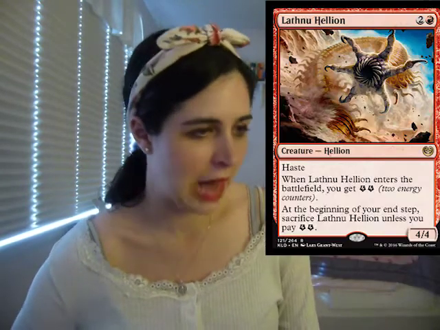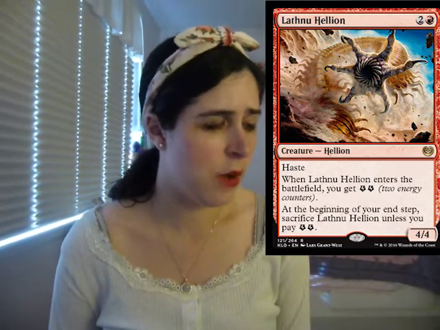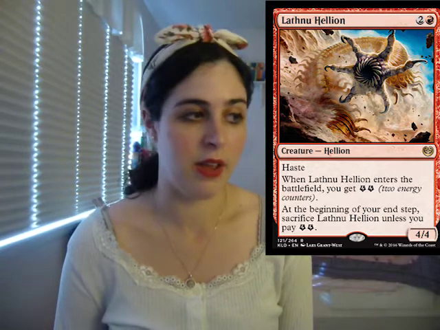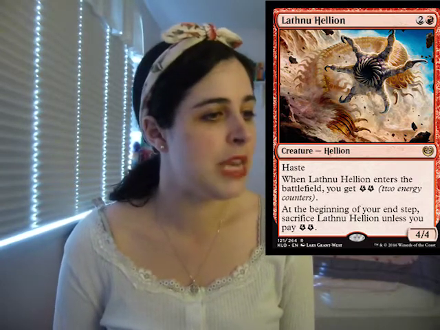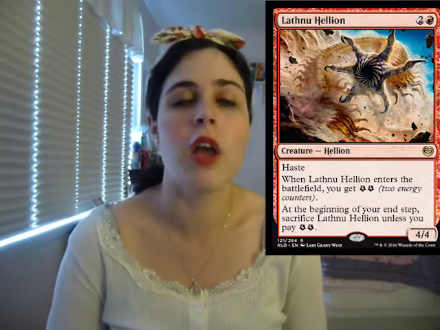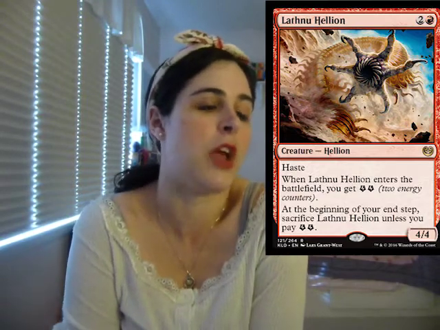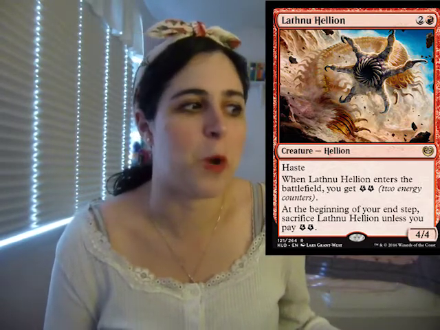Okay. Then we have Lathnu Hellion. First off, it's a 3 mana 4/4 with haste. Regardless of whether it stays on the battlefield or not, you hit them for probably 4 damage. That's awesome. Sounds good to me. Getting this on turn 3 is sweet. When it ETBs, you get 2 energy counters. At the beginning of your end step, you sacrifice it unless you pay 2 energy counters. What's awesome is that this basically sticks around for 1 turn for free if you want it to. If not, you can just let it go to the graveyard. You can use those energy counters on something else if you want to, but it's probably just going to hit your opponent for 4 damage. The card's really good. A 3 mana 4/4 haster, really sweet.